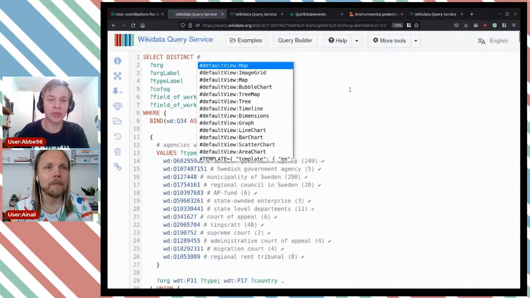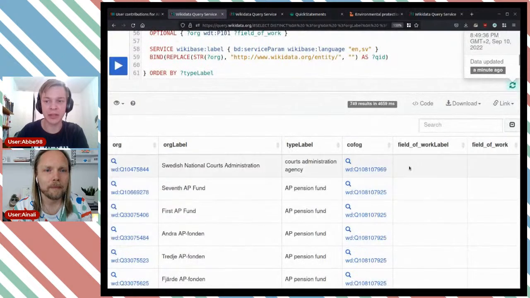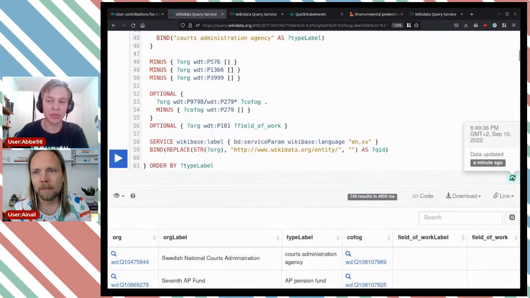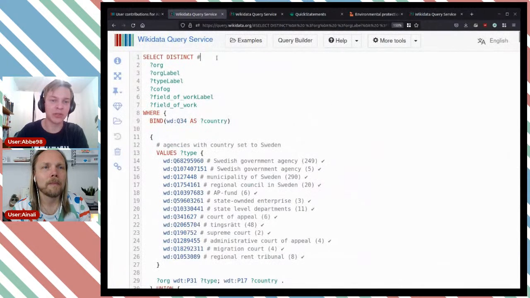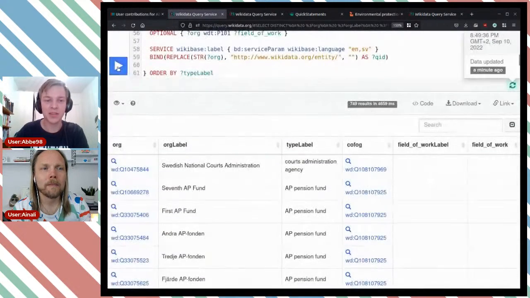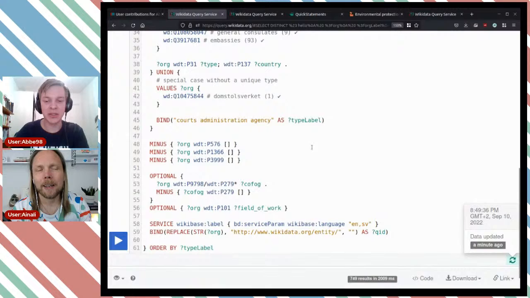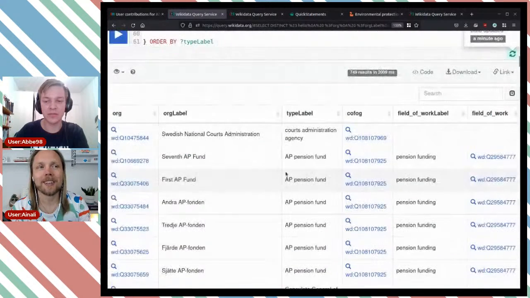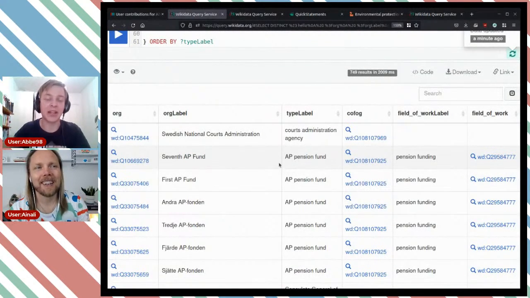Here I'm doing a bit of a trick. I could see when I ran this that it wasn't updated, and either it's because it was minutes ago, or it's because it's cached. And if it's cached, there is a trick to do it. You just add a comment. Let's say hello, because then the service won't detect that it's actually the same query. Hello is not a magic word, it's just you adding something. Exactly, I changed the query even if I didn't change the actual query.